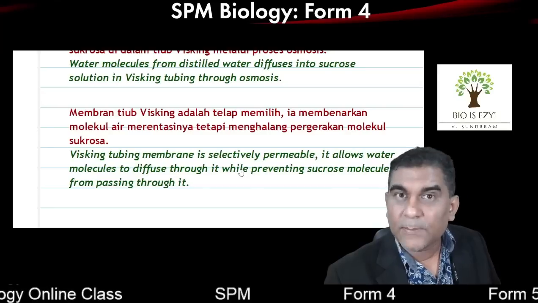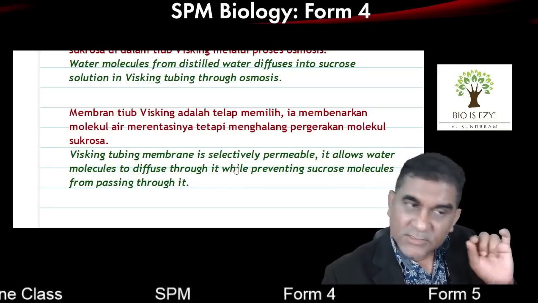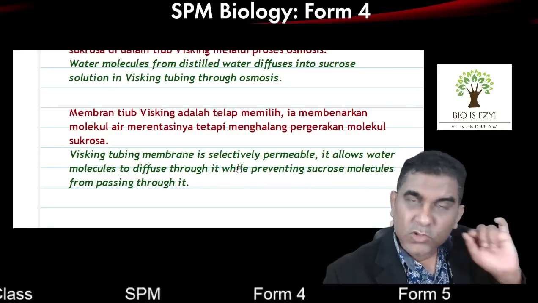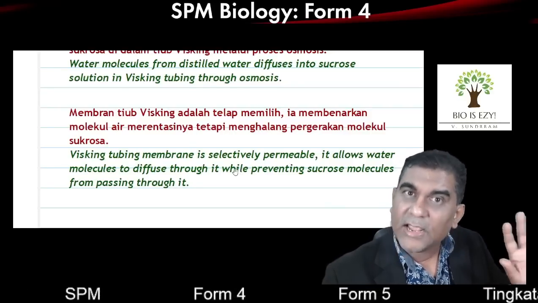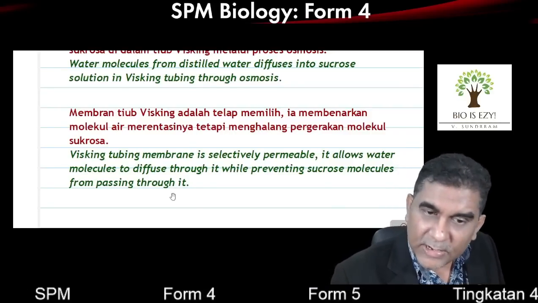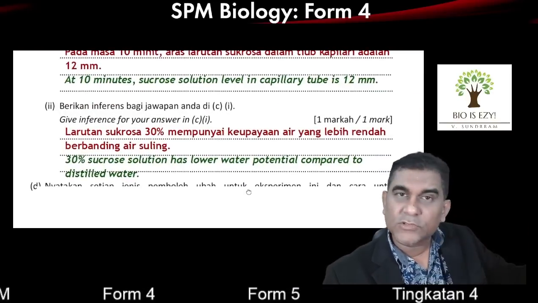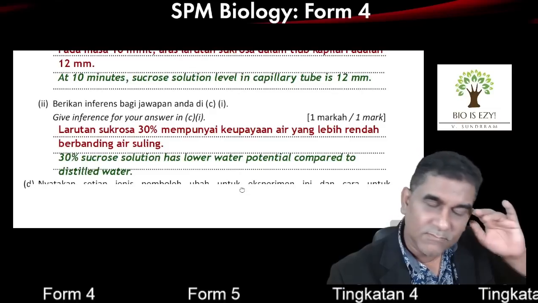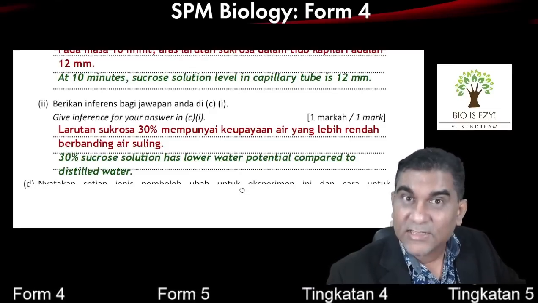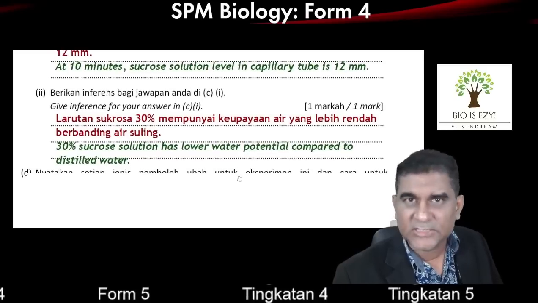Sebab itu semua adalah penerangan. Inference. Water molecule, small size, can pass through. Sucrose molecule, large size, cannot pass through. If you feel that is necessary, you can add in also. So ini adalah inference. Kenapa larutan sukrosa naik? Why did the sucrose solution level increase? Because water diffused in by osmosis, we have given the explanation.